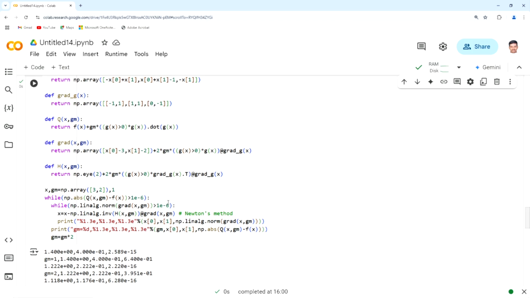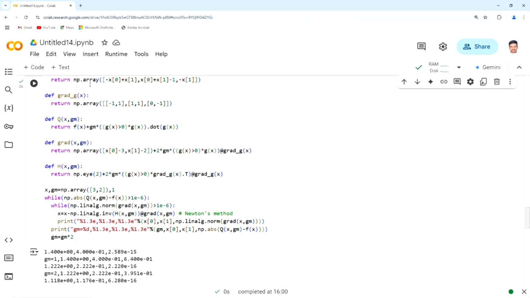So, you can use other methods, like for example steepest descent, or you can also use the conjugate gradient method. Okay. So, I will work out this code even using the steepest descent method. I will do that right away. I will just change this code, whatever we have here.